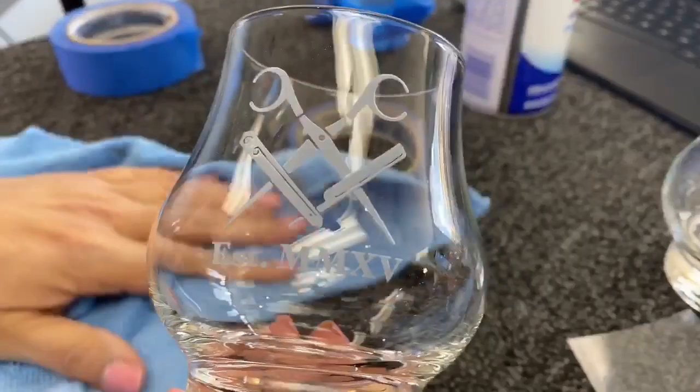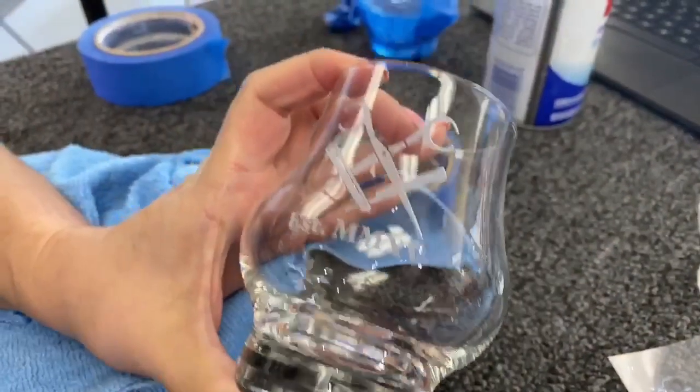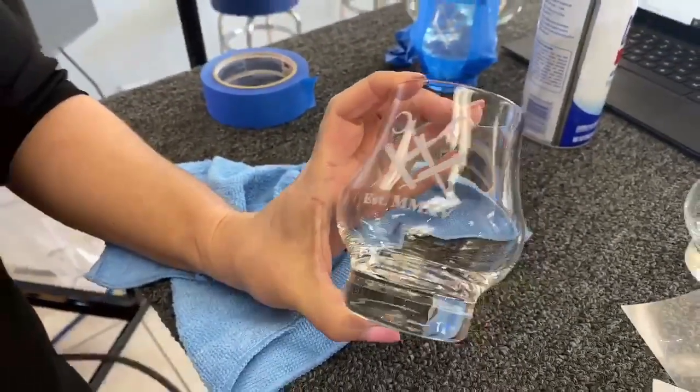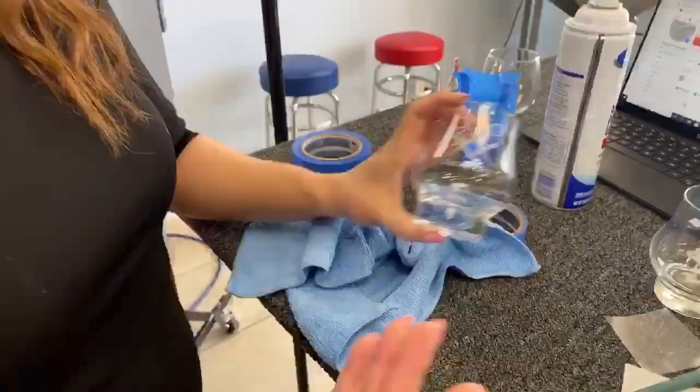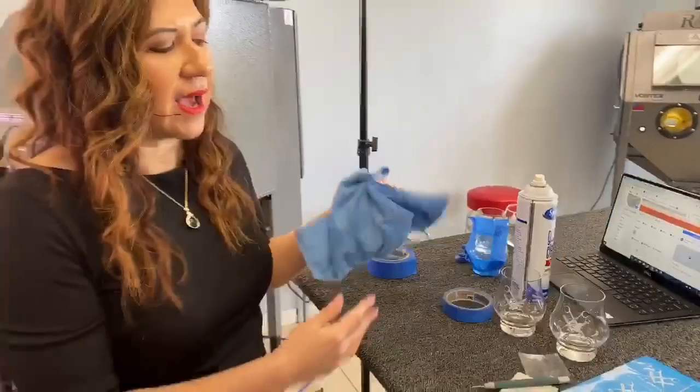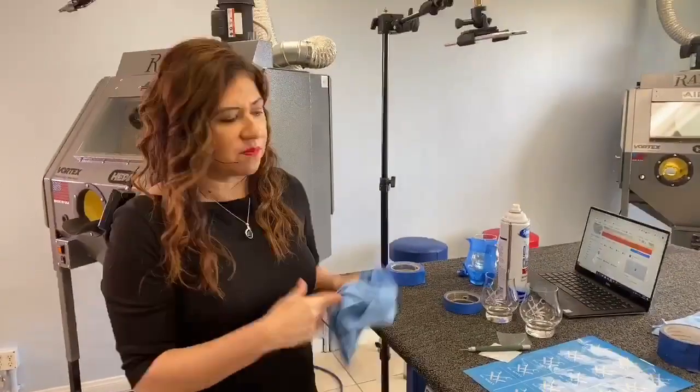And so you would do that process. Let's say you're making several: mask them all, put them in, load them in your cabinet, blast them, take them, put them in a sink, and after a couple minutes, even 1 minute, that mask starts to separate from that glass, and it's easy to clean it, easy to remove it.